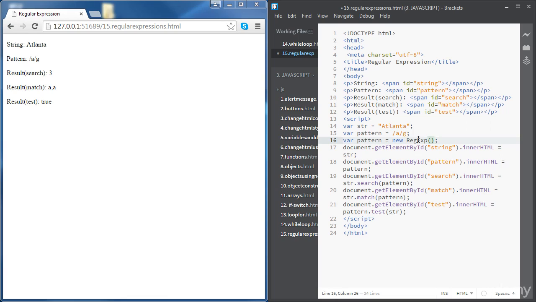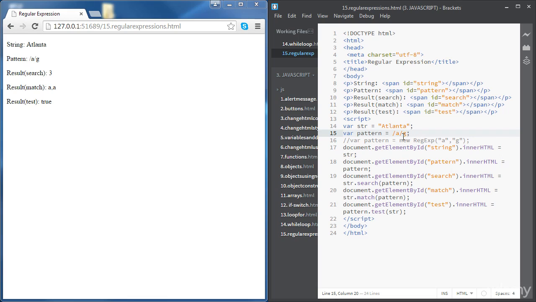The first parameter is going to be whatever we put between the two forward slashes there, and it's going to be a string. So a, and the second parameter is the modifier, and we need to use strings for both parameters. So basically if we comment that one, actually the result is going to be exactly the same. Okay, but for now we're just gonna use the simple way that we have seen at the beginning.